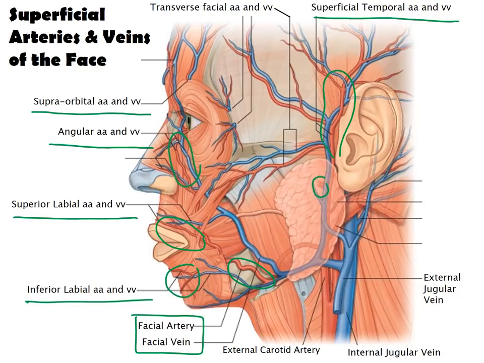Notice that the superficial temporal artery gives off a transverse facial artery, which makes a path along the zygomatic bone towards the zygomaticus major muscle, and it supplies the middle of the face. On occasion, this transverse facial artery might arise from the superficial temporal artery within the substance of the parotid gland. When trying to identify this artery, look for the parotid duct, shown here, and the zygomatic arch, shown here. This artery can often be found somewhere between these 2 landmarks.